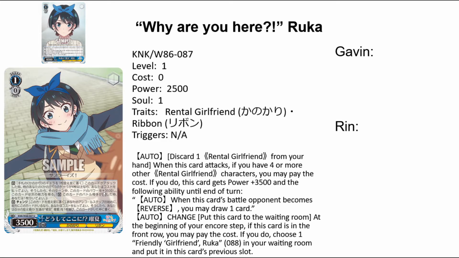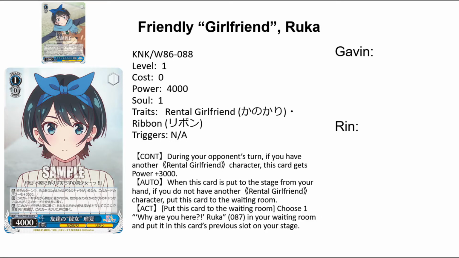And auto change. At the beginning of your encore step, if she's in your front row, you may pay the cost of putting her to the waiting room. If you do, choose one friendly girlfriend Ruka, card number 88, in your waiting room and play it in its card's previous spot. And I'll let Gavin read friendly girlfriend Ruka here. Okay, we got friendly girlfriend Ruka here, 1-0. During your opponent's turn, if you have another rental girlfriend character, oh, so hard, Bushy! Right. Stop it! This card gets 3,000 power.